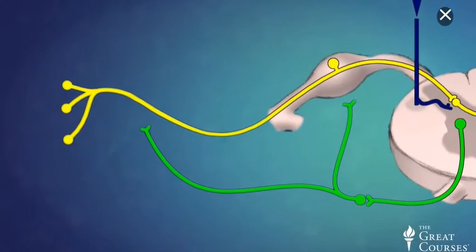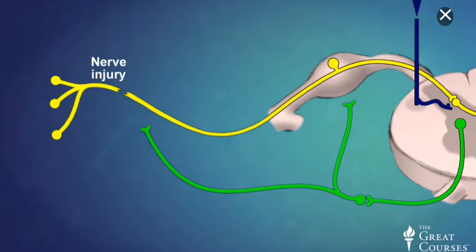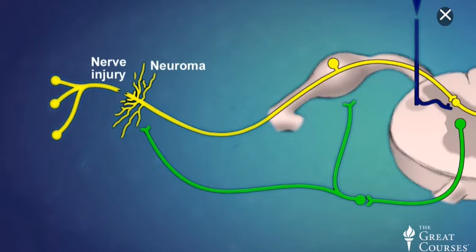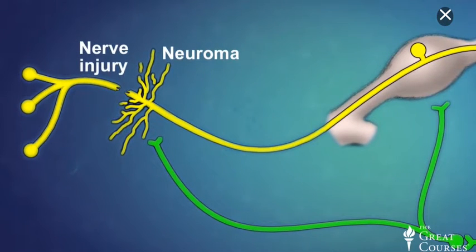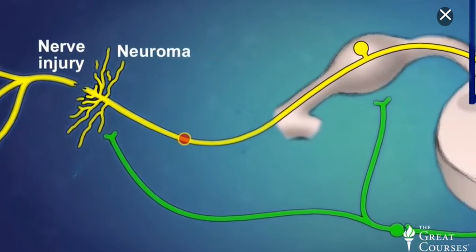So why does this happen? Well, currently, this is still an open area of research. We do know that when a nerve is physically cut, the severed end can sprout a tangle of disorganized nerve fibers called a neuroma. Neuromas do not play by the usual rules. They send signals spontaneously. They don't follow the usual checks and balances of the gating system. So neuromas, or something very like them, could be one reason for the false pain signals in disorders like diabetic neuropathy.